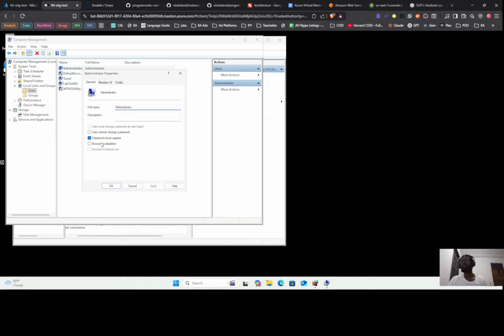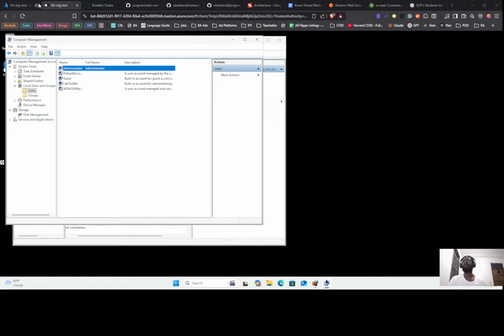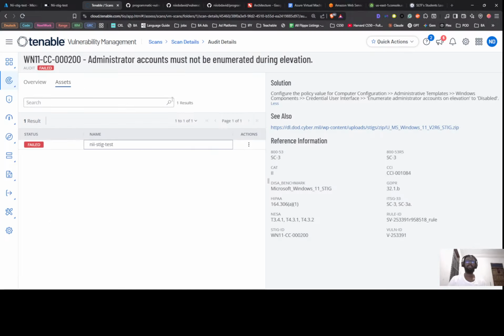So if we want to remediate it, we could just disable the account and then it will go, or we could just delete it totally because it's not supposed to be here in the first place. All right, now let's check out the next one.